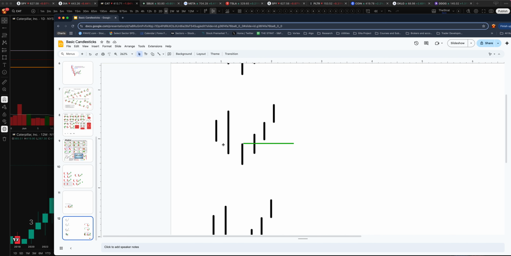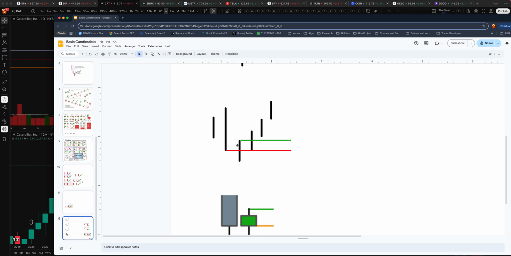So when I saw that, I drew this. I thought, okay, this is what I'm looking for. Just train my eyes to see this. And then I was like, okay, so this is a 2 down, 2 up. So 2 down, 2 up reversal. There's the trigger. We all know that. That looks cool, right? Then I saw this and I said, well, it can't actually go until it reclaims this low. By definition, it's got to take that out, right? And so that's the 2 down, 2 up reversal.